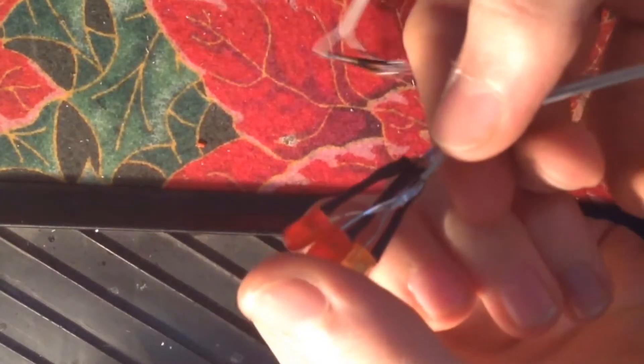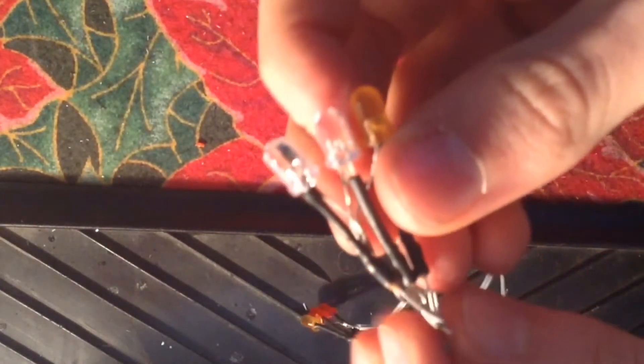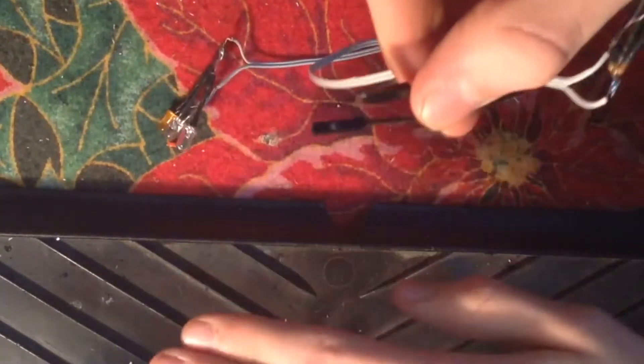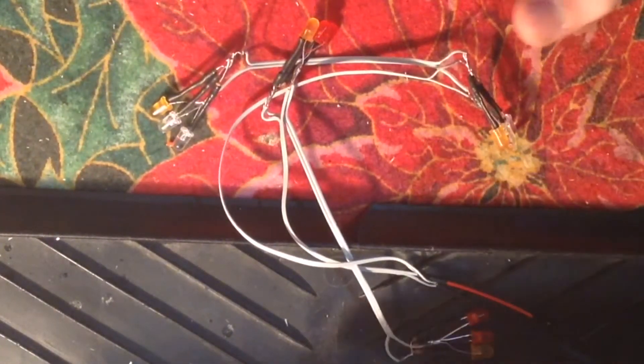Past these LEDs, you can see I have them wired up in parallel. Past the resistors, it turns into a series circuit because there are no resistors in it and it won't affect the voltage. So for the red and orange LEDs, I have 500 ohm resistors — that's going to step down the voltage just enough to run those LEDs safely. And for the white ones, I have 1K resistors, which also steps it down just enough. Past the LEDs, it all turns into a series circuit and they lead to these connectors, which are going to be connected to another receiver connector that leads into the receiver box. So whenever I take the body on and off, I just plug this in and then I can take it off whenever I need to. It's a good setup.